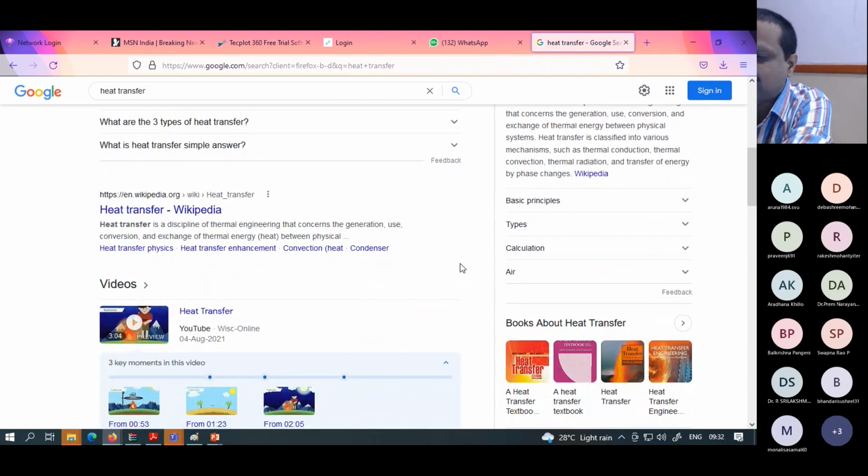Then it says Wikipedia. Normally with Wikipedia you always get a top 10 serial number. I find this is very good, because Wikipedia is a very good website for general information, but please remember never use or cite Wikipedia in your research. Wikipedia is a place which is edited by the general public. Like me, you can also write in Wikipedia. So there is no guarantee that the information given in Wikipedia is correct.